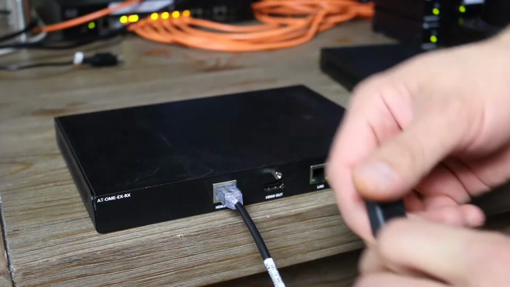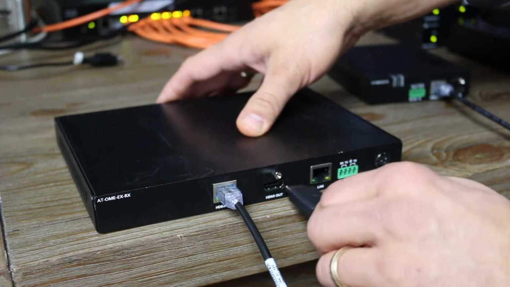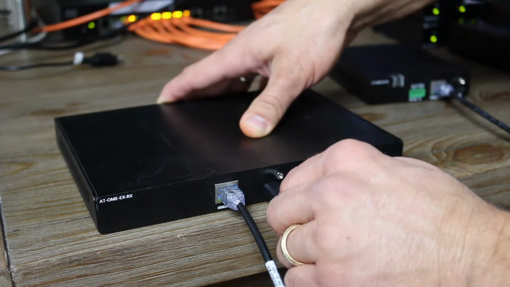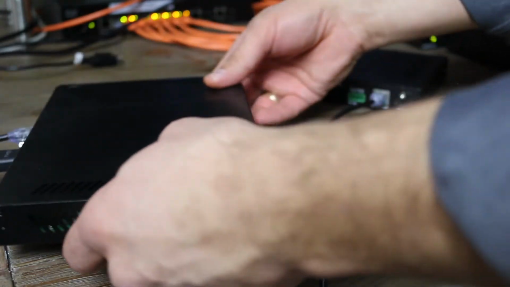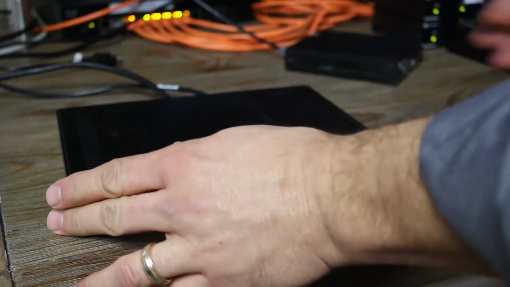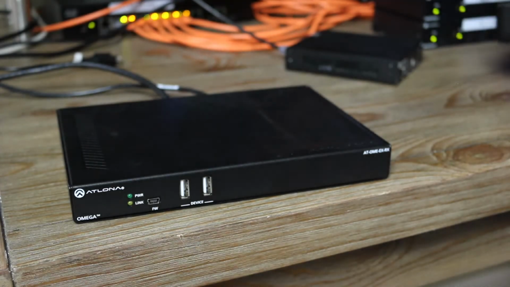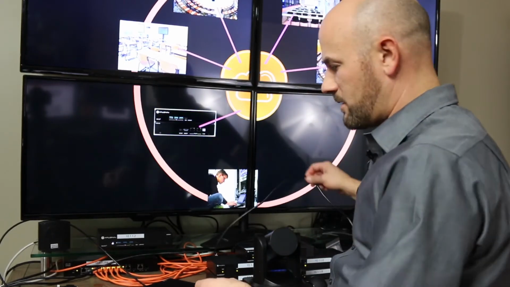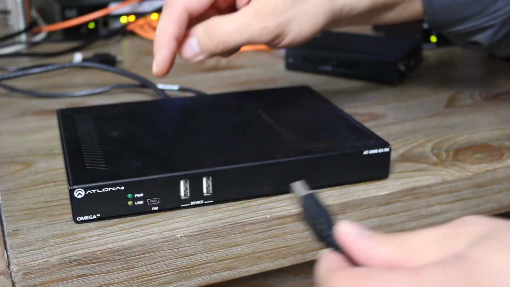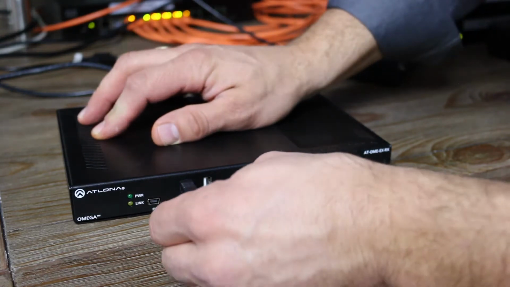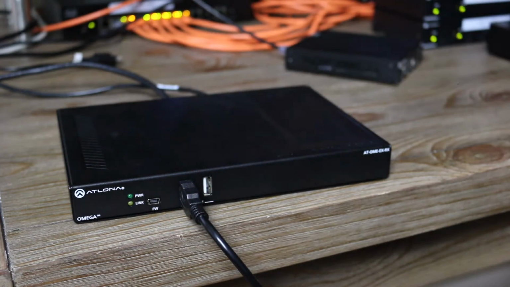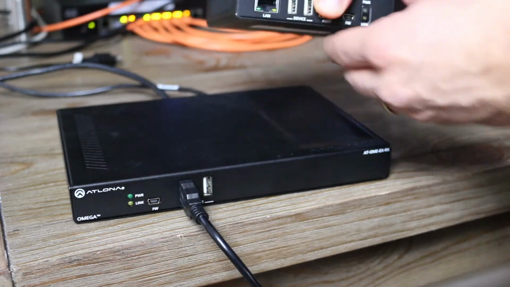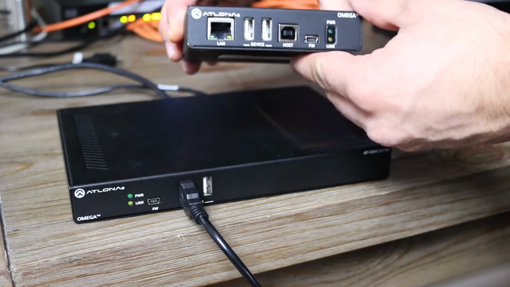So we'll take the HDMI cable, connect that from the display into the HDMI out port of the receiver. Then on the other side of the receiver, we're going to make some connections here as well. Remember, this is by the display, and I happen to have an OMEGA HDVS camera as well. And that is a USB-based camera, so we're going to connect that to the USB input on the OMEGA extender receiver.